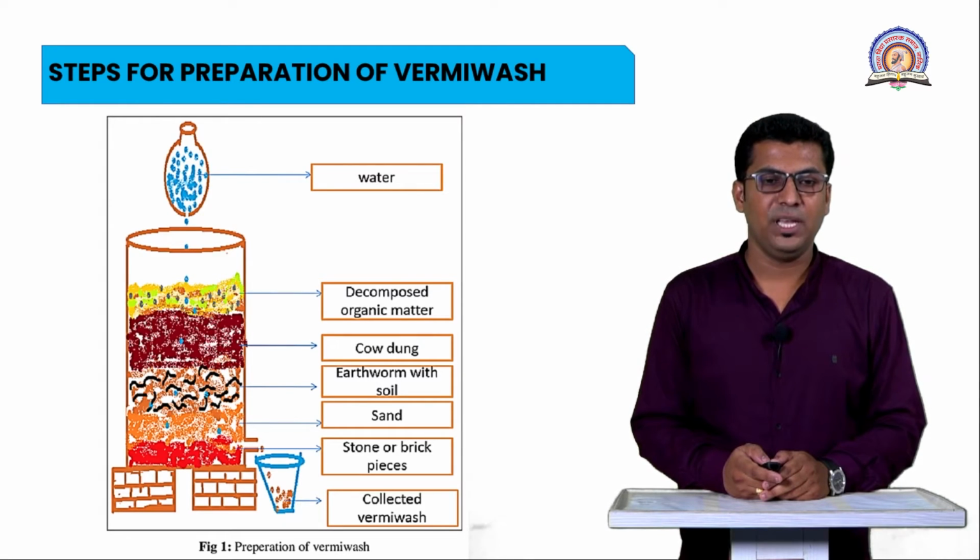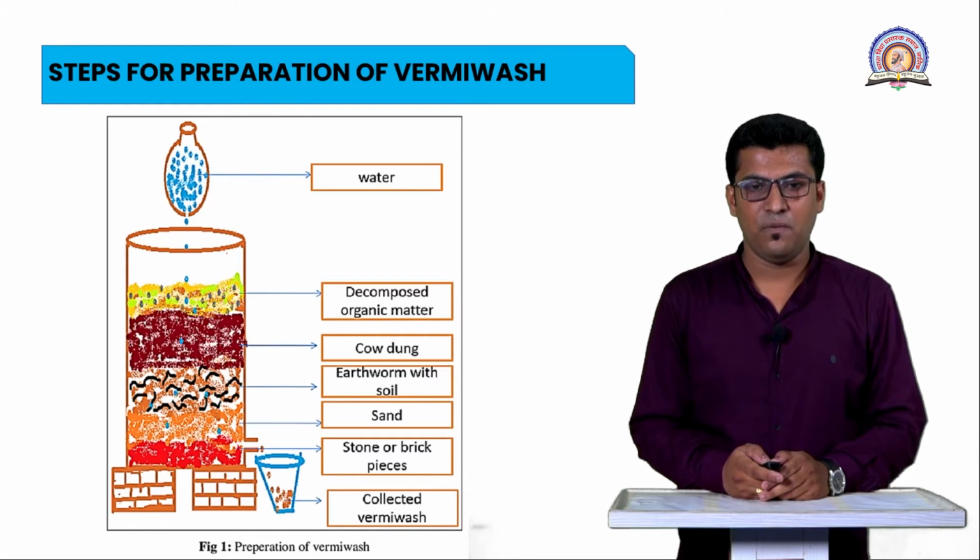Above the sand layer, we put a layer of earthworm and garden soil about 30 to 40 centimeter thick. After that, we put a layer of paddy straw or wheat straw about 2 to 3 centimeter thick for aeration. After the paddy straw layer, we put a layer of fresh cow dung about 10 to 15 centimeter thick. After that, we put a layer of decomposed organic matter or agricultural organic waste or kitchen waste. After the topmost layer, we put a layer of coconut husk, wheat husk or rice husk.